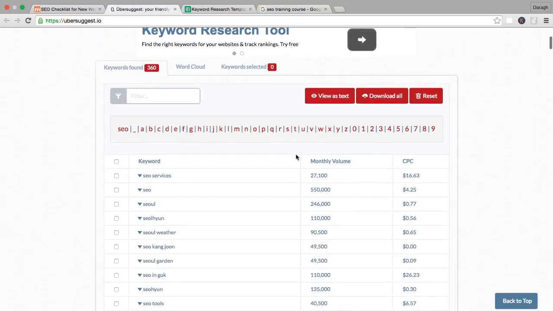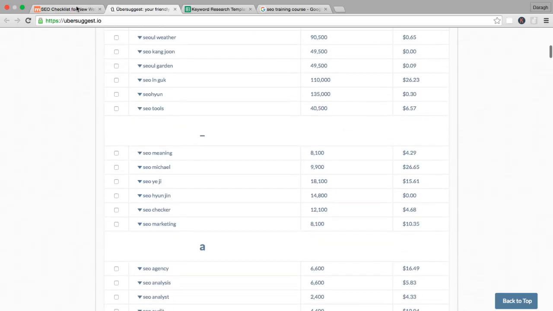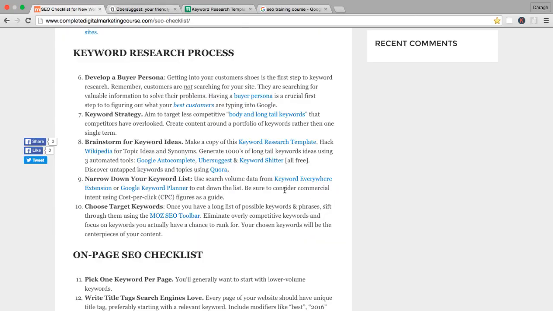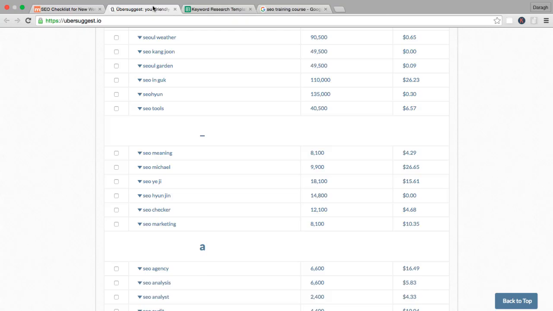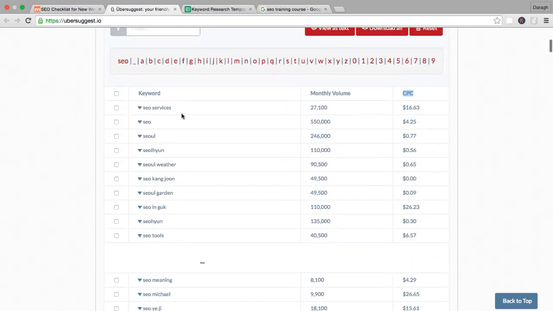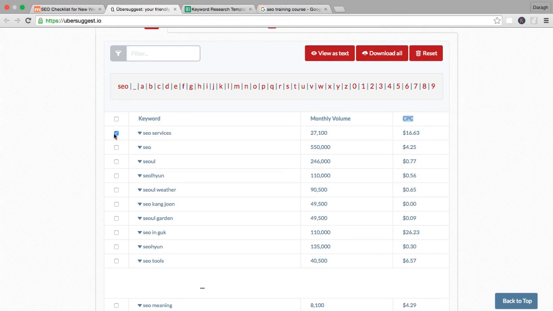And this is the information that the Keyword Everywhere tool provides to you, the monthly search volume and the CPC. So that will not show up if you do not install the Keyword Everywhere tool. So I really recommend you do that so you can see this information straight away. And what you can use this tool for is, I can see, say, SEO services gets 27,000 searches a month. Now remember, this is global figures, and it has a cost per click of $16.63. We're going to get into this a little bit more in the next lecture, but that's just really an indication of how maybe valuable this keyword is.